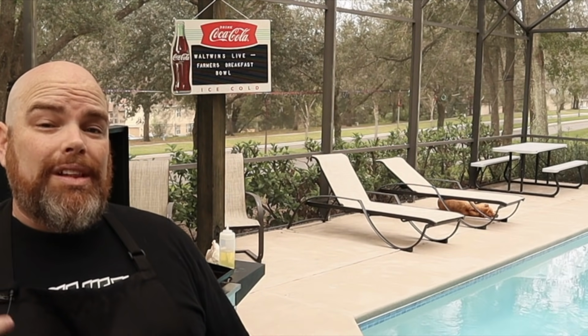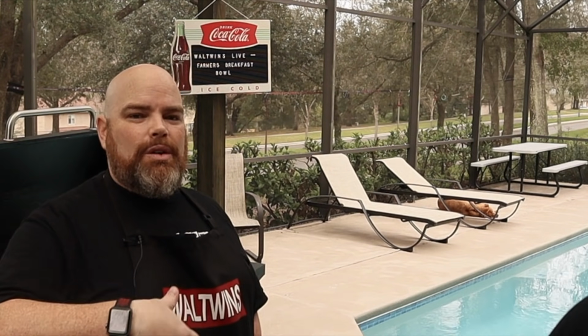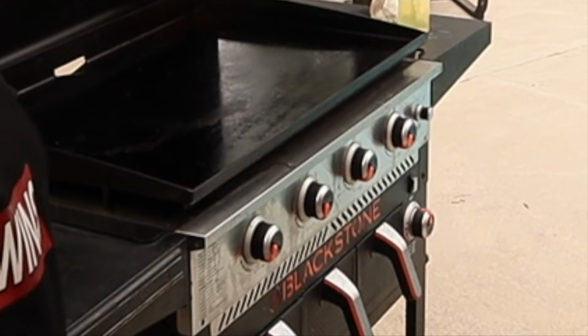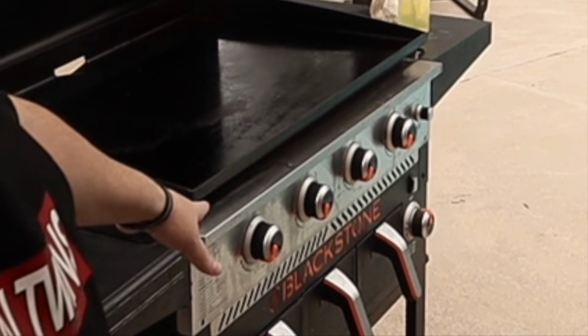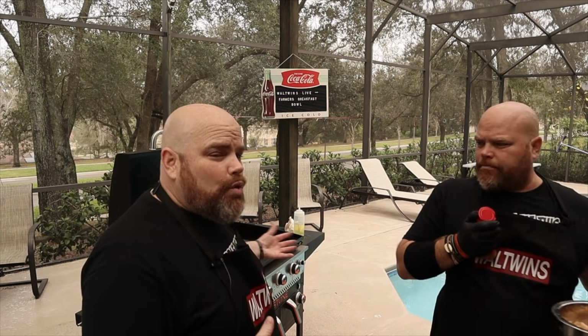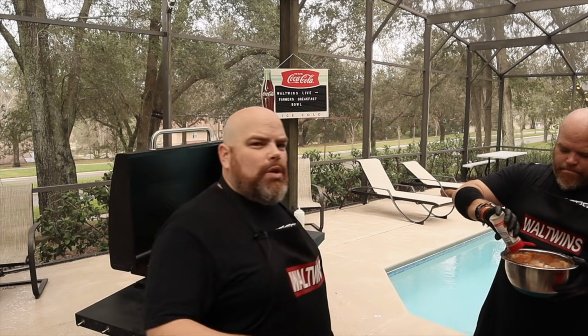Brett is gonna start tossing the extra virgin olive oil in with the Steve's Shake onto our potatoes so we can get those on the griddle. Right now, we've had the griddle going. A different angle here. We are at medium low. The medium low really helps us control the temperature and the cook. And we'll do this whole cook on medium low. It's just gonna be a process.